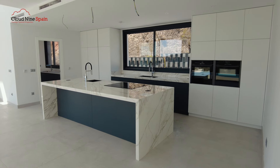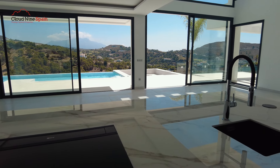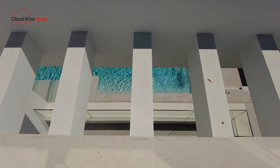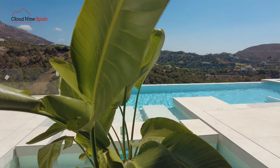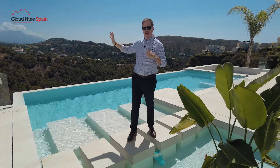But this is what it's all about — this area out here off the lounge with the beautiful infinity pool, the bubbles I can hear behind me in the jacuzzi. It's a beautiful family home, second home, holiday home — whatever you want to call it. Beautiful views of the valley and the Marbella Club Golf Resort, which is on the adjacent piece of land.